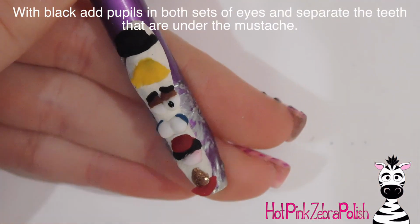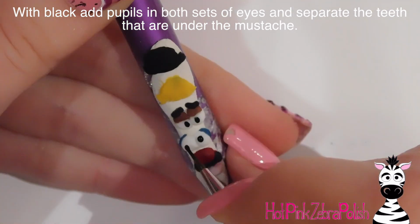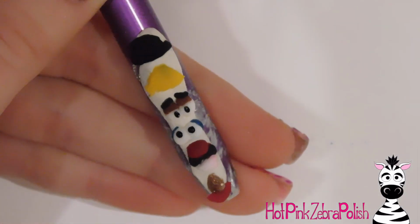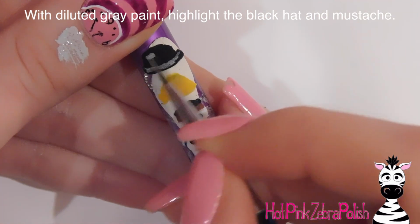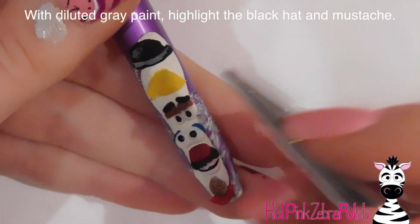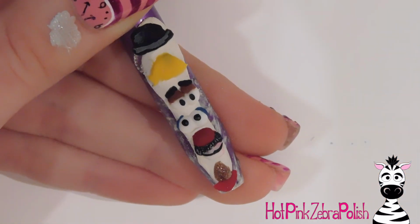And then I peeled off all of those pieces because they're all done, and I'm going to start painting them. So I'm going to add black pupils to both sets of eyes, just with a black dot like that. And then I'm also going to separate the teeth on the Mr. Potato Head with some black, and then using diluted gray paint I'm going to be highlighting the black hat and the black mustache. So just with little lines on the mustache just to make it look like it's hairy.